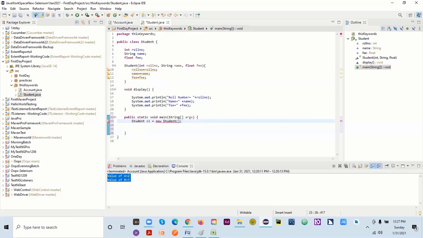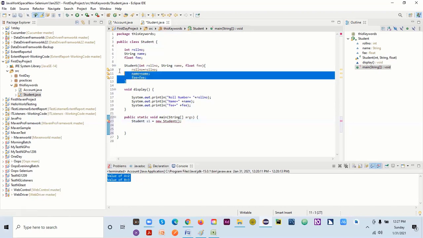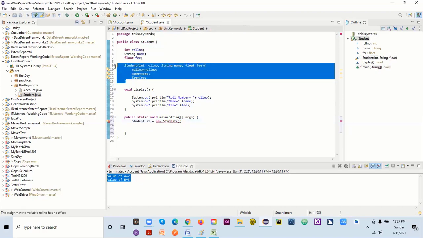I'll tell you why. As soon as I write the new keyword and create an object of this class, this constructor will be invoked.